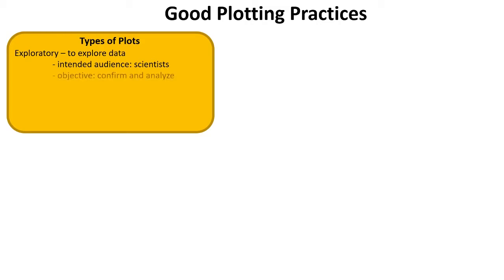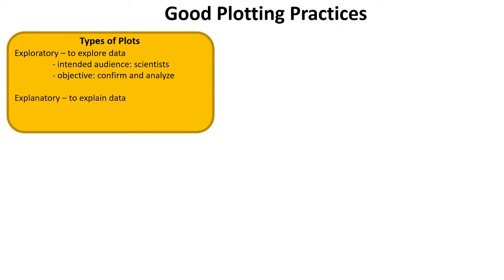This is important because the objective here is to confirm and analyze. These things are not going to be pretty. You're trying to save work and not make all of your axes beautiful and all of your colors perfect. You're just trying to get your data displayed in a way that is clear and accurately represented so that you can see what everything is all about, and you can easily show it to your colleagues and people that are familiar with your work and say, this is my latest result, and this is what it looks like.